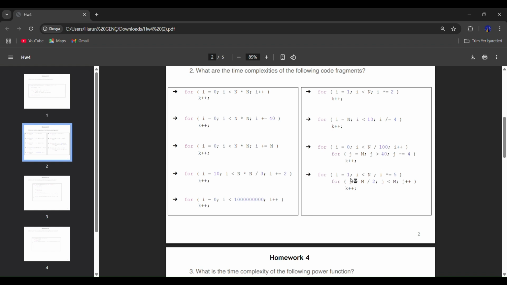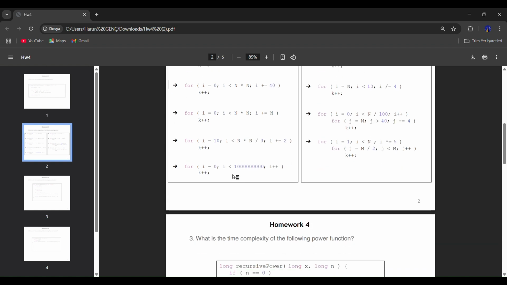Next, the outer loop multiplies by 5 each iteration. The number of iterations of the outer loop is log base 5 of n. The sum is O(m log n), and lastly this loop, in the discrete theoretical sense, is O(n) loops, and for O(1), constant but very large.